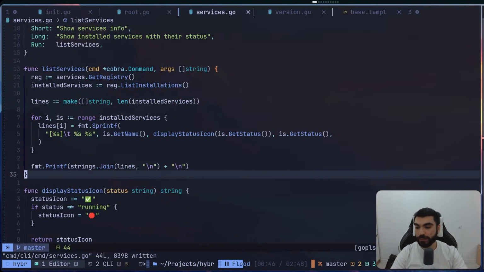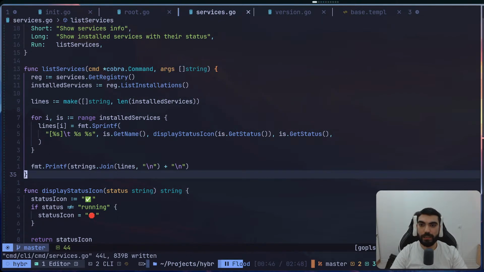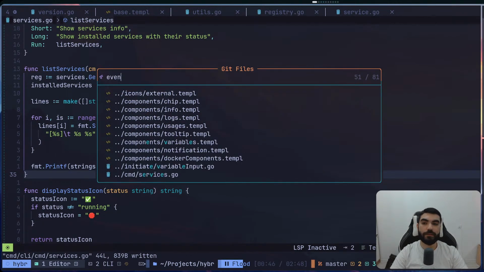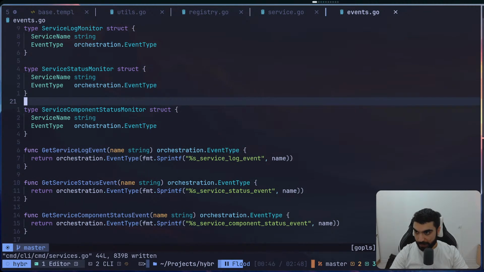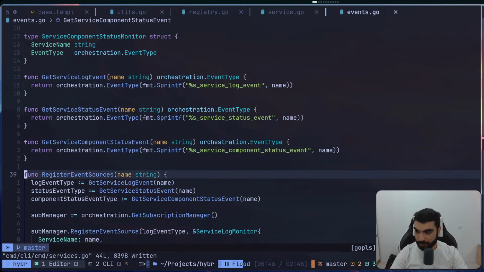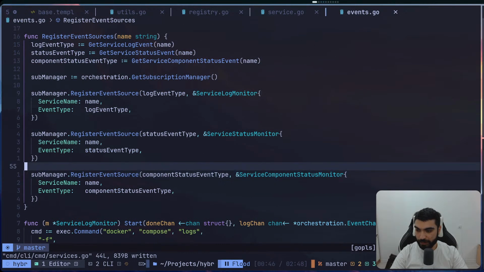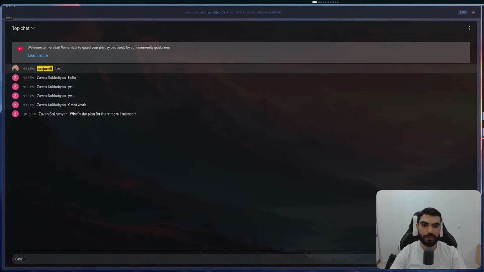But first of all, I have this thing in, I think, events. So I have a bunch of events for the internal service package, and I had this register event sources, which basically registers all the necessary event sources for events, the stuff that you already saw, like the real-time status of a component.